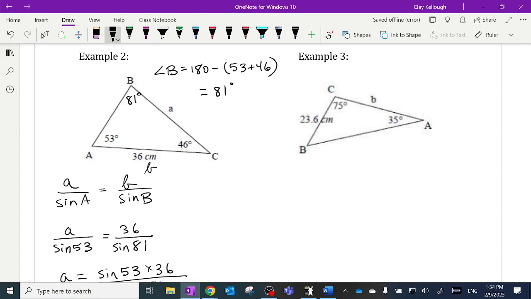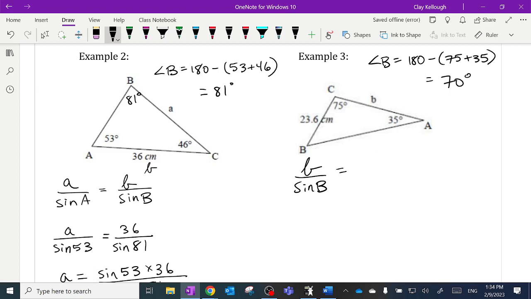First of all, I realize I would like B. So B is in this ratio with the angle across from it, sine of B. And I have been given angle A and angle C. Okay, so I don't know angle B yet, so I'm going to have to figure that out. So angle B is 180 minus 75 plus 35. Okay, 75 and 35 is 110, so 180 minus 110 is 70. If you're not comfortable with the mental math, please use your calculator.